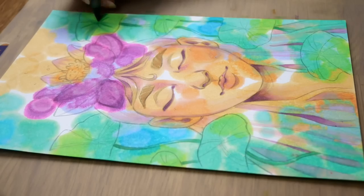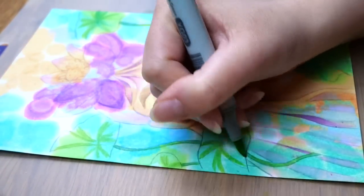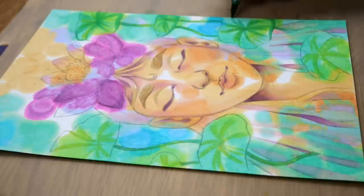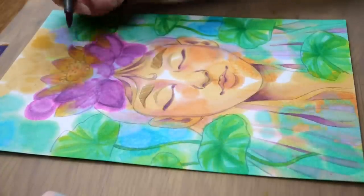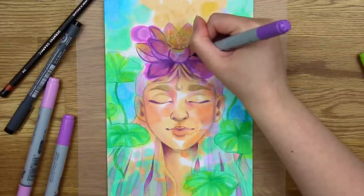Instead, in the comments below, if you want to, please let me know what you feel when seeing this piece, what it means to you. I'm super curious to hear your thoughts. To me, it has a lot of meaning. I mean, I'm the one who created it, but it doesn't necessarily mean the same to you. And that is the great thing about art. It can be anything that you want.